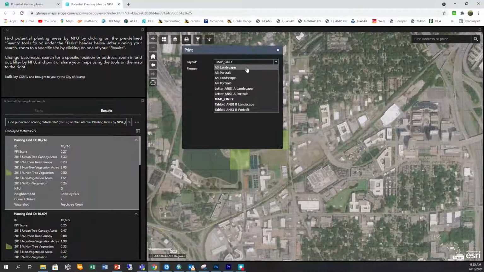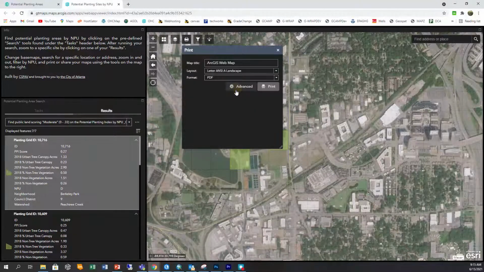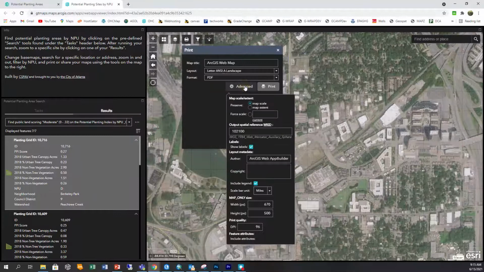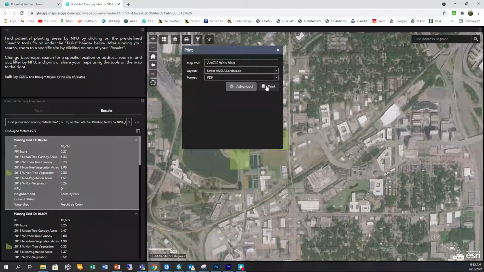Let's just leave it here. We'll put it in landscape. There's some advanced functions here that you can go through on your own, but you can change the title and change the author of the map. You can show a legend on your map. You can put the print resolution a little bit higher and so on, but I'll just leave all this default right now just to show you how to do it.